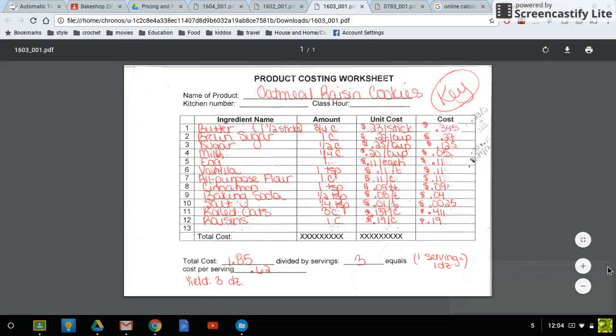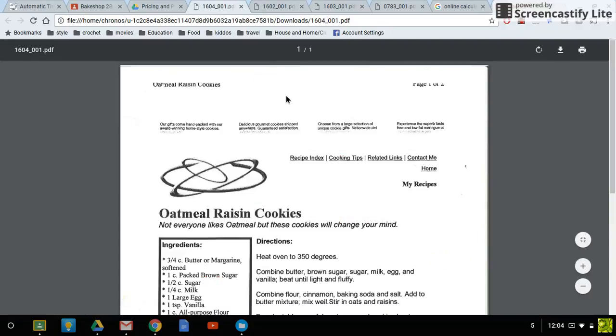Okay, the next step for your assignment today is figuring out how to product cost. So you have a handout that has two columns or two tables that look like this, as well as a couple of recipes. So we're going to do the first one of these together, and then your assignment is going to be to do the second column on your own with a different recipe.